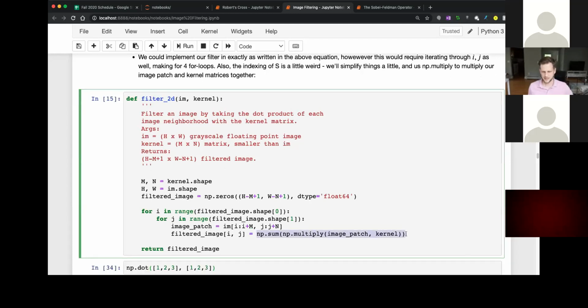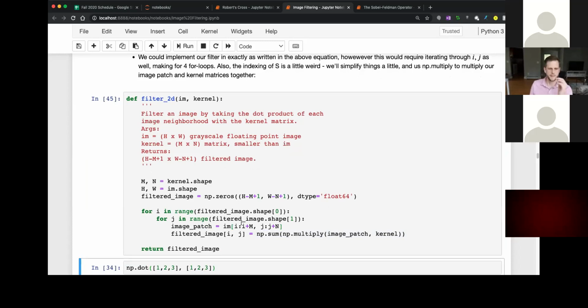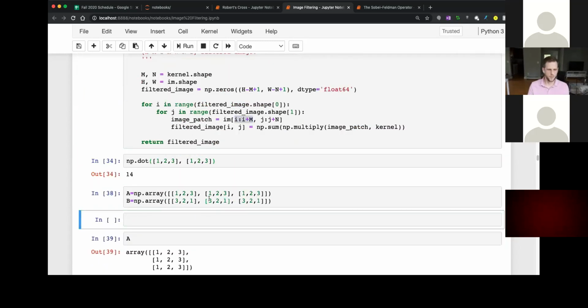We are doing a sum of a multiply. So that's how this filter2d method works. Just one other comment I'll make really fast right here, I'm sampling. We haven't discussed this in detail yet. Let's just talk about it for 1 second. This is the kind of thing we can cover in the review session more.